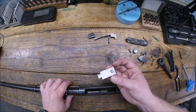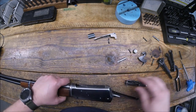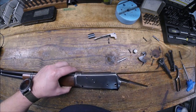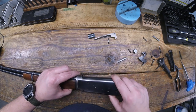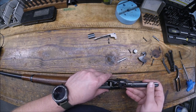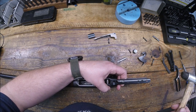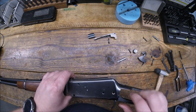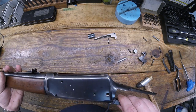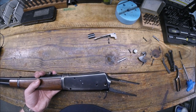So kind of in reverse order, our locking block will drop in. We're going to put our bolt in, kind of let our locking block slide up there and hold that together. Now that that's in, we can put our lower tang on, slide it in there, and give her a little tap. Probably went too far — yeah, I sure did. Let me untap her — it's being so tight, so you've got to use the hammer to move it back and forth.